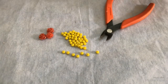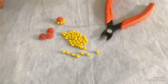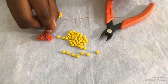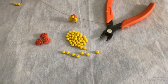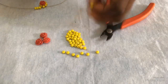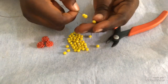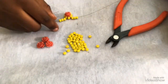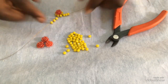The next thing now, for the second one, you just have to, coming out from here, I'm going to use my right hand and pick 3. I'll pick 3 crystal on my right. Then I'll do the same with my left. Then I'll have it like this.